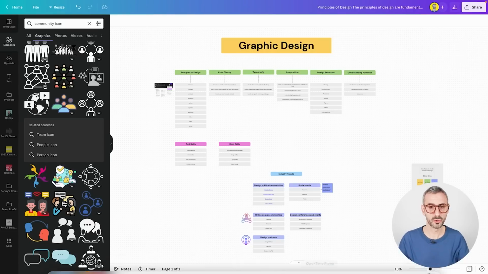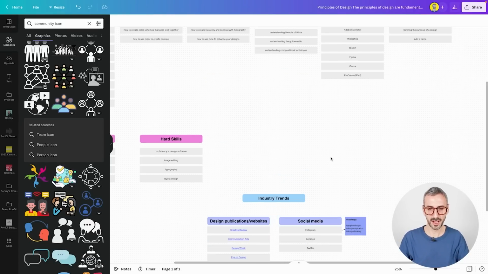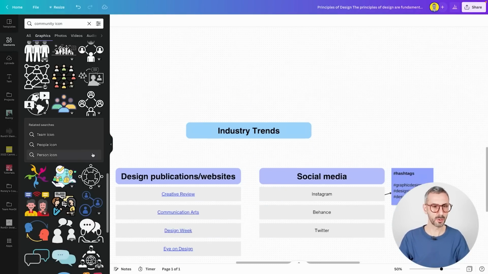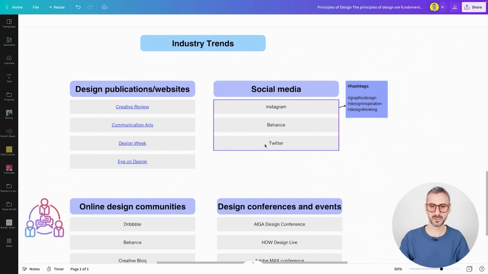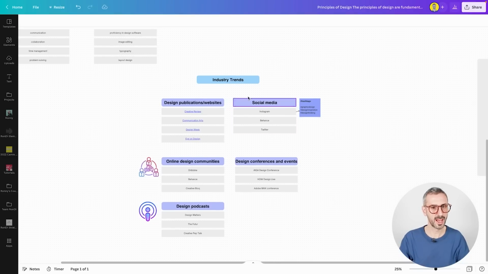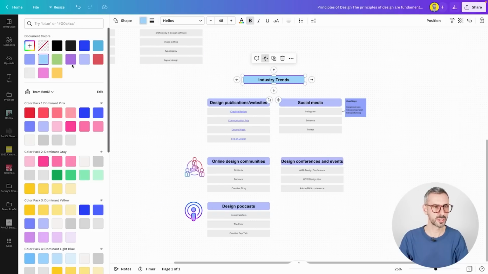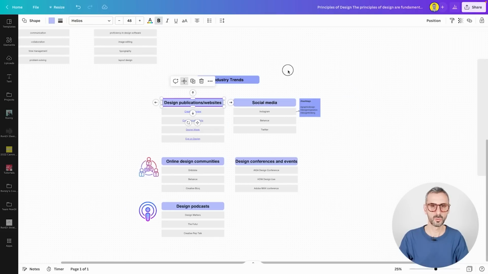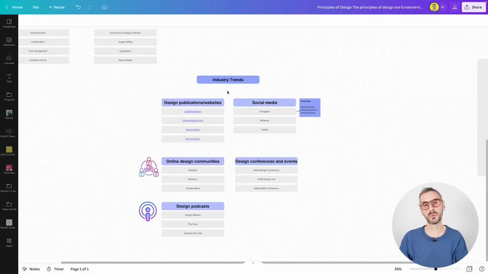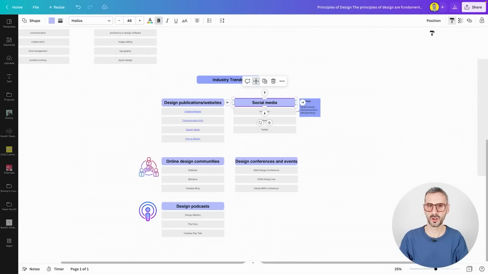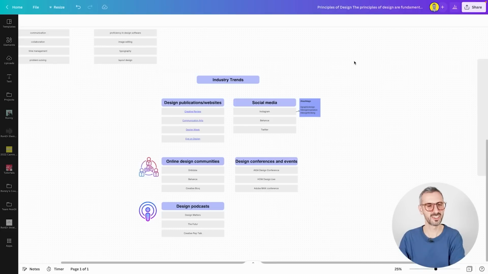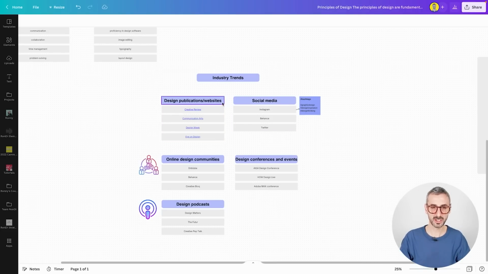All right, so let me show you where we are on our whiteboard. I have added different ways to keep up with these industry trends, based on ChatGPT's latest answers. I have created this new section of the whiteboard, and I've given it a color code. I could probably use the same color right here for the heading, which is going to be this color right here. So we have our industry trends, how to keep up with the industry trends, and this is not the same color. Let me make sure it is the same color. Now it is. So yeah, 5 different ways: design publications or websites. I have fact-checked all of these. They absolutely work.